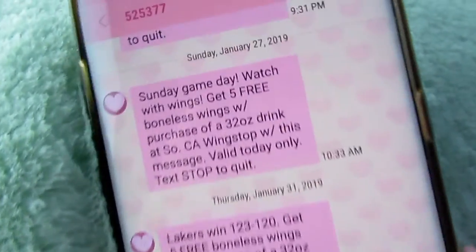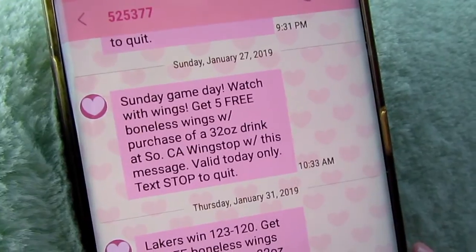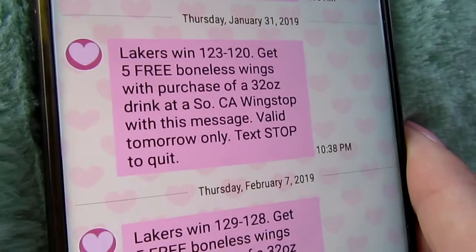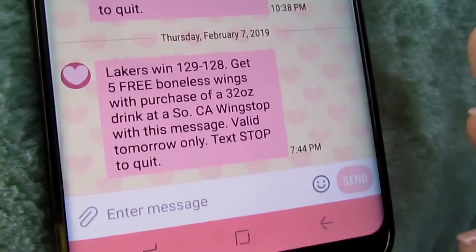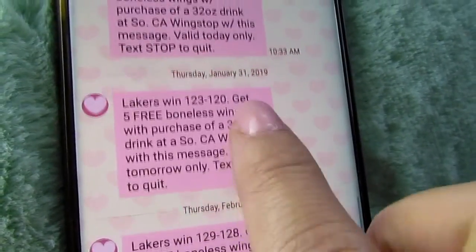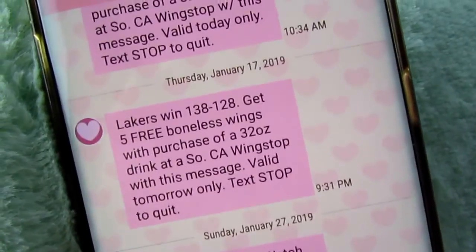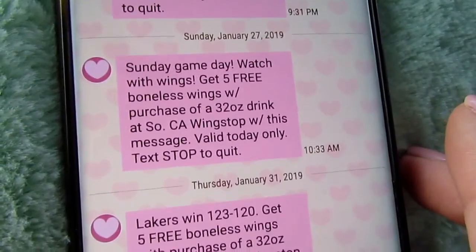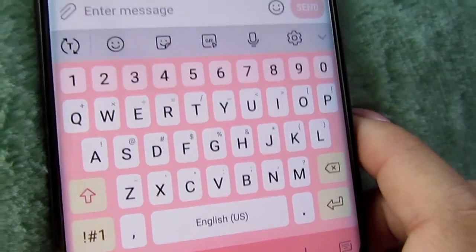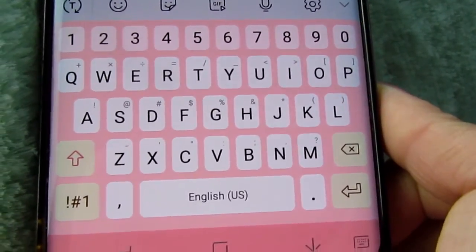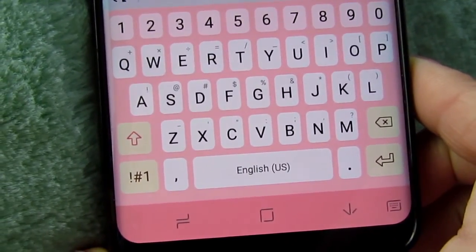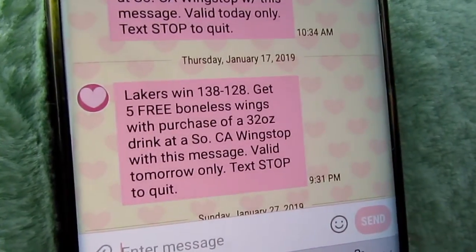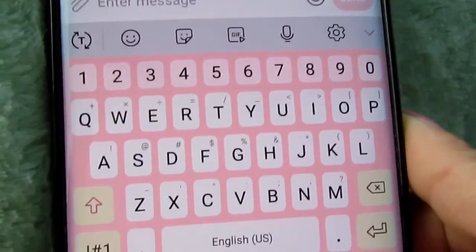I think the messages is my favorite part. I love the background with a bunch of hearts. You can see them very light, but I really like that. And then the icon turns into a big heart right there. It's just a pink background for the text message. And then for the keyboard, it looks like this. It's just white with pastel yellow and a shade of pink. Super cute, very fitting for this theme, and I feel like it just goes very well together.